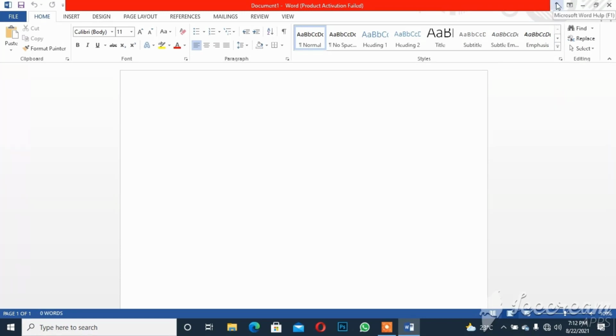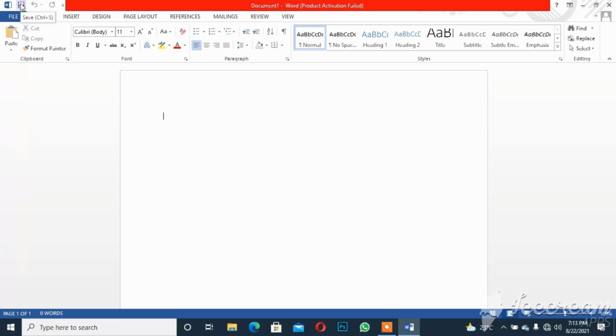Then you have Microsoft Word help as well, just in case you want to be helped on how Microsoft Word runs. Then you have undo, and then you also have redo, so repeat there, though they're not highlighted until you begin working on your file. I'll show you exactly how it works.